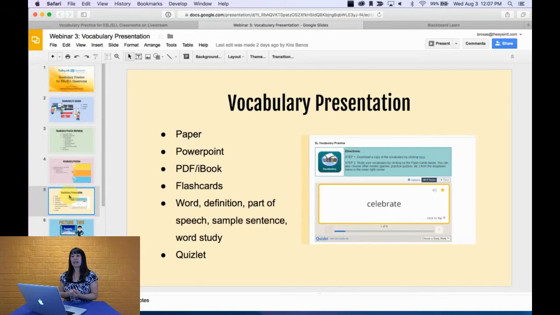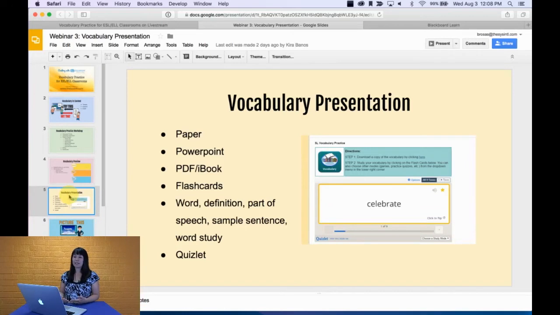So all these items, it's important. We'll cover each one again, but the idea is that you need to have the word, a definition in easy English. The problem with sometimes when we make definitions is we open up the dictionary, we copy the definition, and the students don't understand the definition. So kind of what's the point of the definition when they have to look up the definition for the word? So when we make these PowerPoints, when we make these PDFs or iBooks, iBooks are great. I'll explain a little bit more, but we really need to be careful about the words we choose when we make a definition.